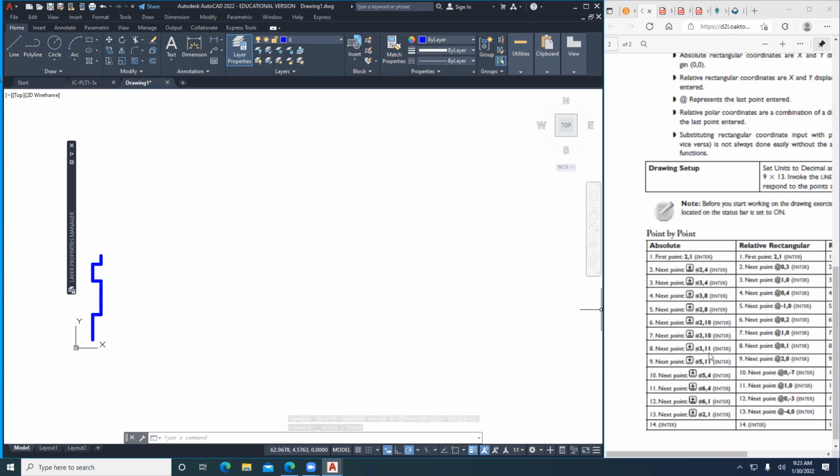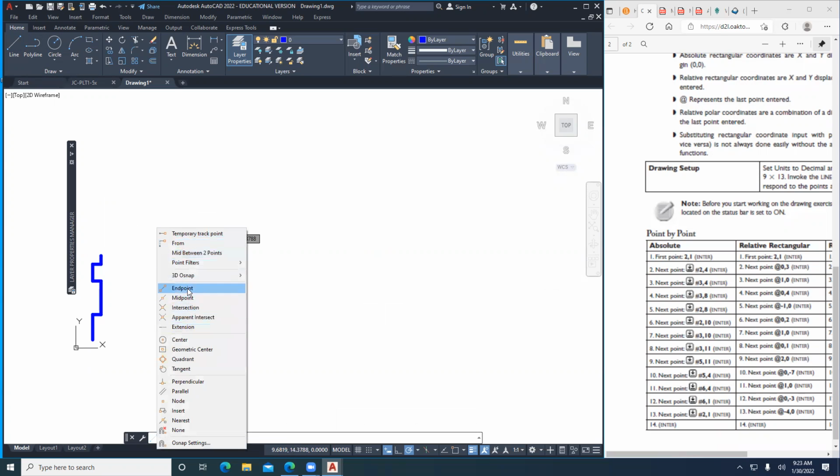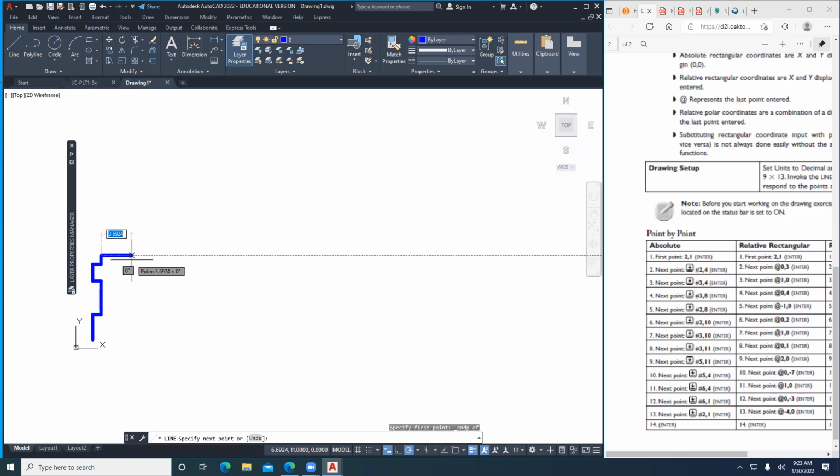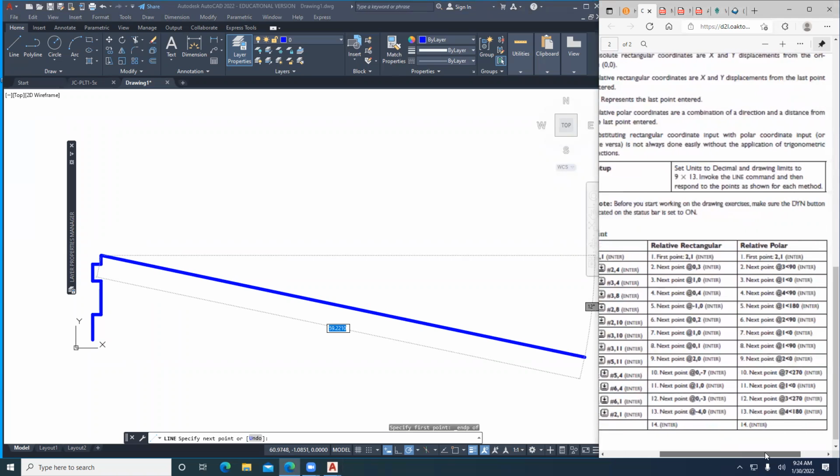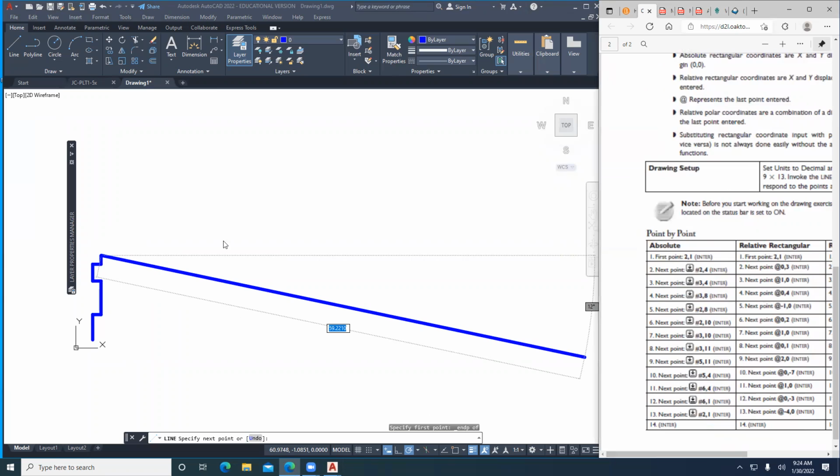So 5,11 should be directly in the same y-axis. And so since this one is at 11, it should just go 5 units to the right. And so I'm not sure what's happening with it as far as that goes. But if I go this way and I just say pound sign, let's say, I think it's going to go relative to the way it is. So I'll say at whatever this 5,11 one is, so at 2 angle 0.